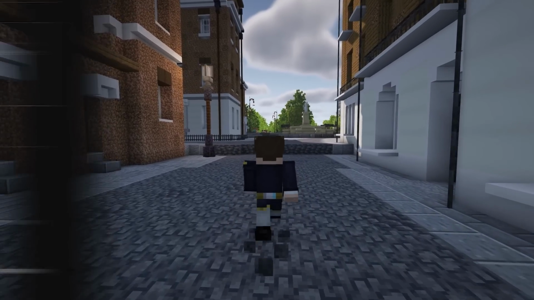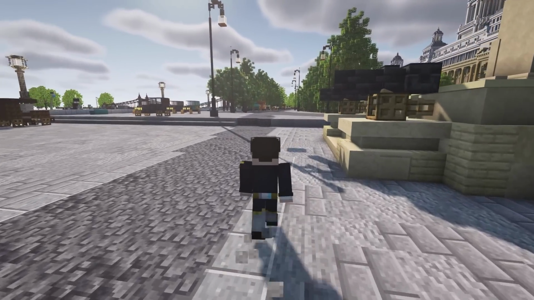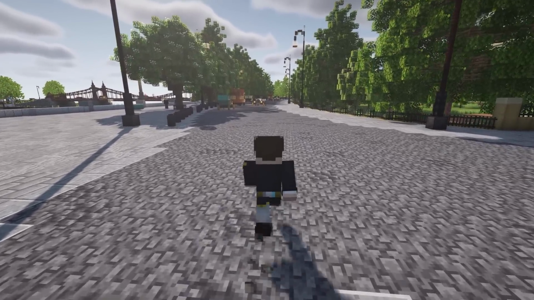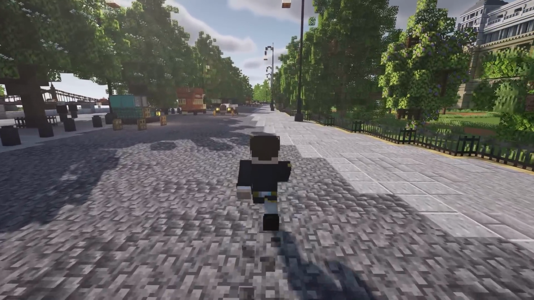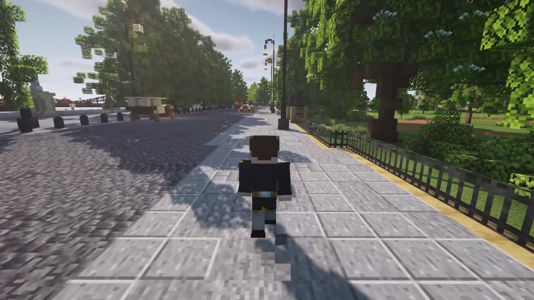So another hot take here, this one's from Akara. They say making smaller towns and villages with challenging diagonals and elevation changes is much harder than most any gridded and flat city can ever be. And well, I mean, is that really a hot take? I think some of these are just comments by people who think building diagonals is the way to go. I think as long as a city's set out well, even a gridded city can look good. A gridded flat city, as long as there's some variation in levels over a certain distance.